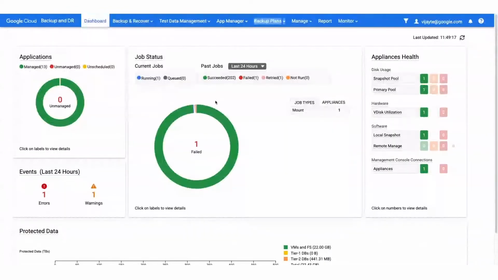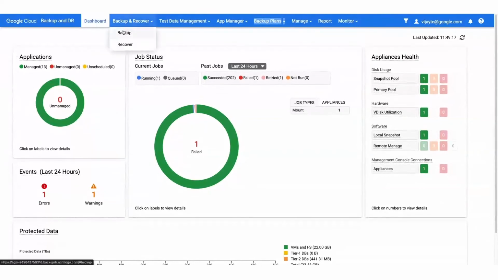This is the dashboard for that centralized experience. Here you can see that the identity that I used to log in to my Google Cloud Console carries forward with you. That means you have a central place for managing your identity and access control because of the deep integration that we have into Google Cloud. This is also the central place which shows you the management of a variety of different applications that you can use to provide policy-based backup to.